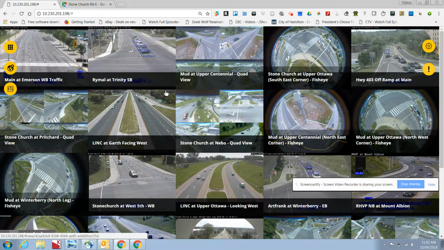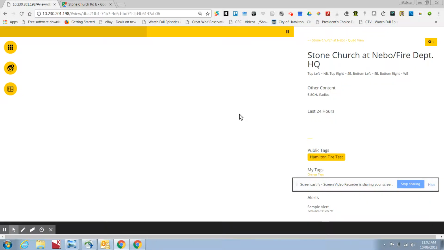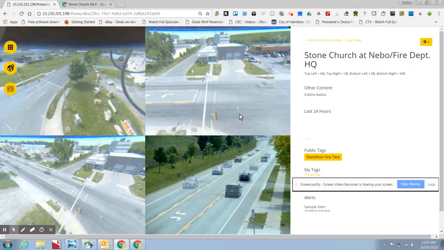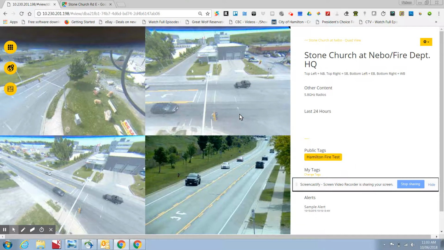And finally, we have set all these cameras on this particular test for the Hamilton Fire test. They're all set to 1 second intervals. So everything you're seeing here is 1 second from real time. So we're taking one snapshot every second. So there's no 2-minute stitch video here. Everything is continuous. Every second you get a new image, and that's what you're seeing even when you watch the video. When you watch these videos, what you're watching is fairly near real time video. It's every second snapshots, and this is allowed.